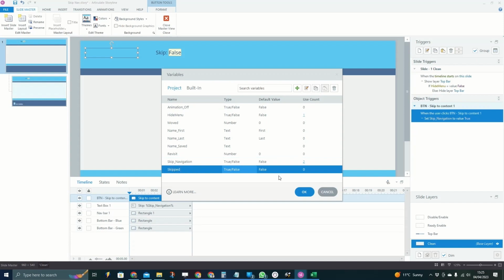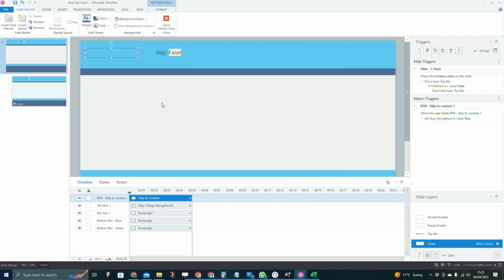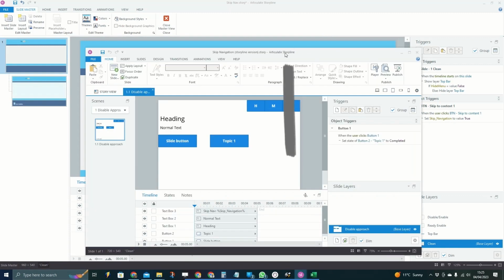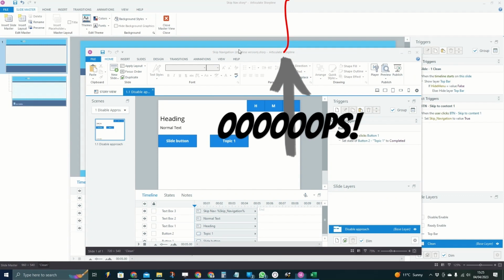Since between the first time I came up with this idea and now, there seems to be a new bug in Storyline, which if I just show you my old version, this was my original prototype, lovely looking thing.